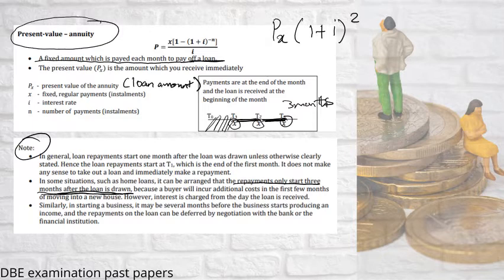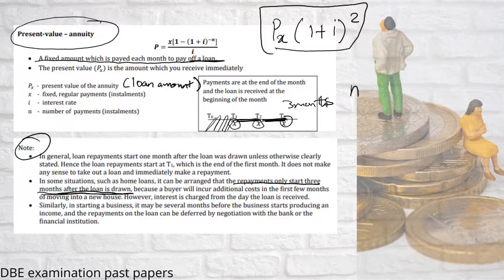You understand? So if you start paying after 3 months and you were expected to pay monthly, your loan will just grow with 2 months, because the first month you're fine. They allow you, because you can't just start repaying immediately. But then the other 2 months it will grow. Your loan will grow.